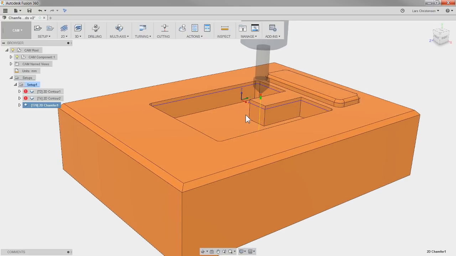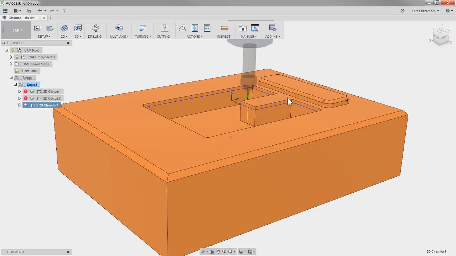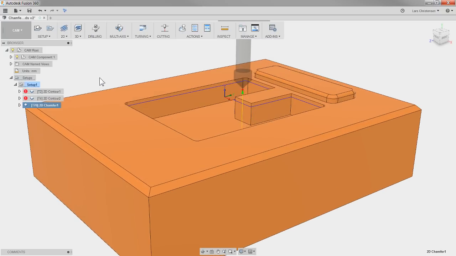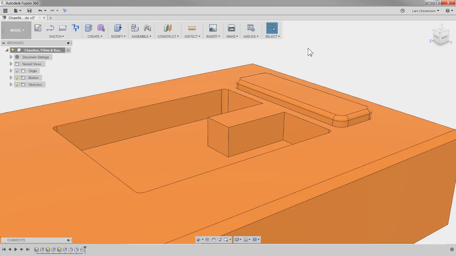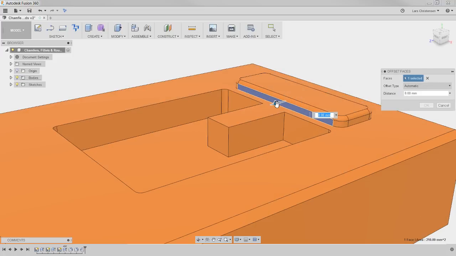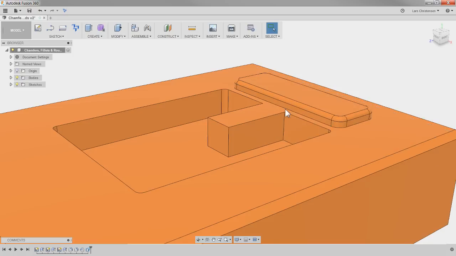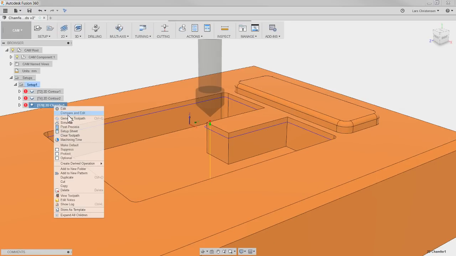Well, wait a minute, why would it not do it with the chamfer? Well, here's the magic with the chamfer tool. I did this on purpose. Here it's all perfect, but let me go ahead and make a design change to this model. I'm actually going to use direct edit by using Q. Select this face here. I'm just going to move this face 1 millimeter closer to our opening. Now let's go back to CAM and regenerate that chamfer toolpath.